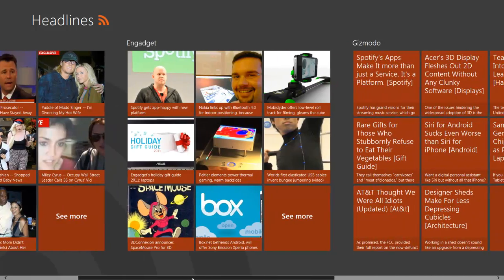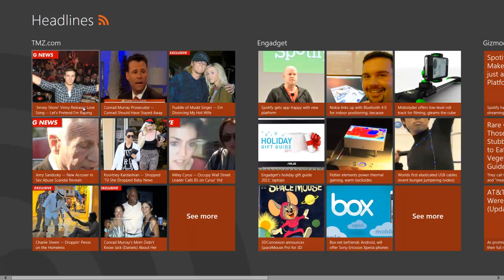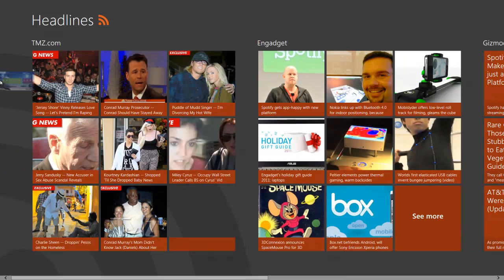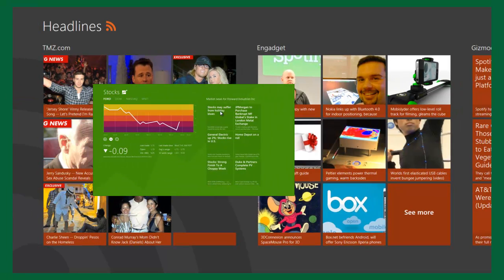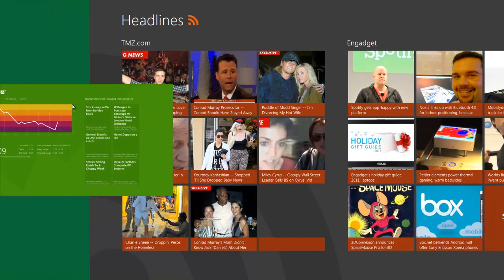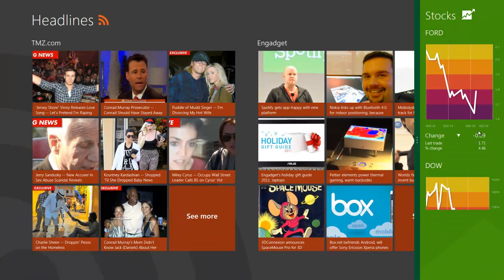So we're going to go ahead and load up the News app, and you can see it pulls RSS feeds, even with the pictures that are associated to those specific feeds as well. So definitely a great news application. And one of the nice things is, let's say we want to open up two apps at once, you can do that. You can interact with both apps at the same time. What you do is you bring it out to the middle, and then you can either bring it to the left or to the right, and then let go of your mouse click, and it actually loads that option in live view.